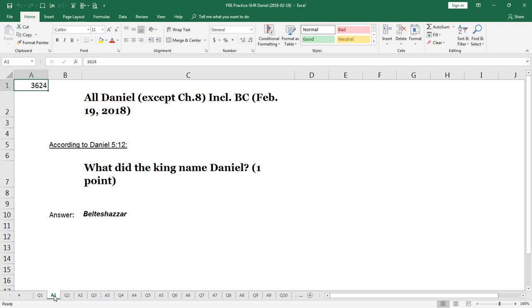And what we're going to do for a question that we get wrong, we're going to actually change the color of the tabs down here. And we'll see that in a second. We'll pretend that we get question number 2 wrong. Where shall many run? Be specific.